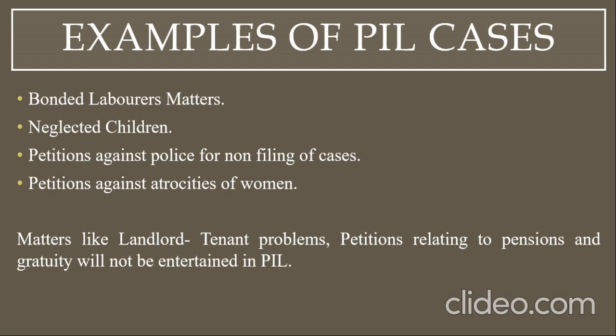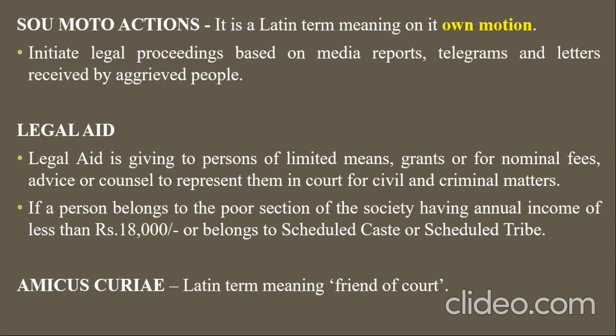Moving on to the next, suo motu actions. That's what we said. Sometimes, as I told you, the Supreme Court on its own can take action for certain problems, which is what we mean by suo motu. Suo motu is a Latin term meaning on its own motion. So it can initiate legal proceedings based on newspapers, media reports, telegrams or letters received from the aggrieved people. The court can take up a case on its own. Nobody is required to file a case. If the Supreme Court thinks it's important to take up the case, then it will take up the case.